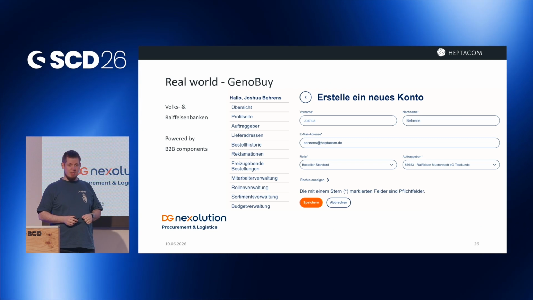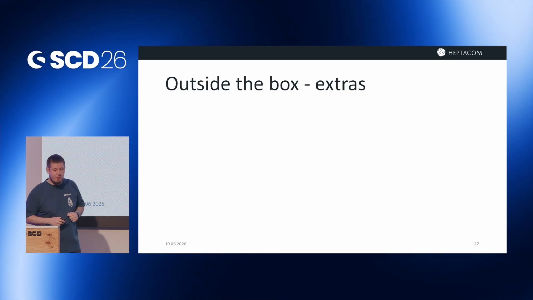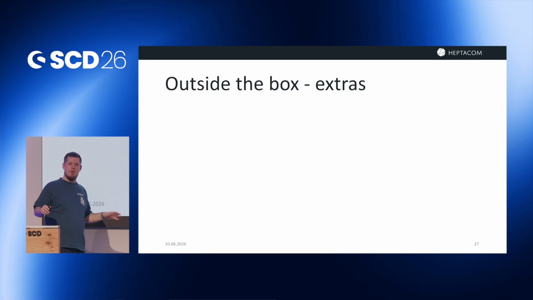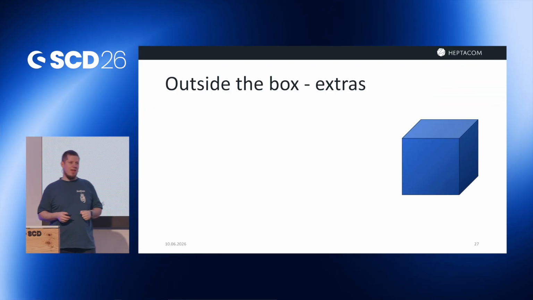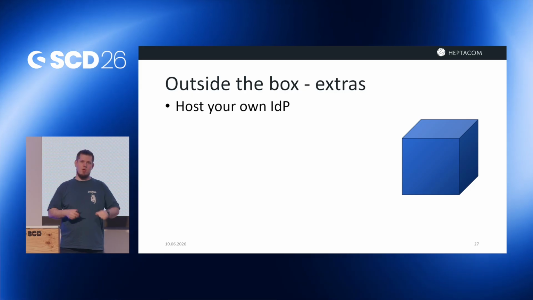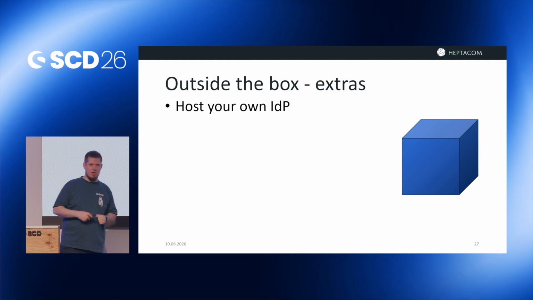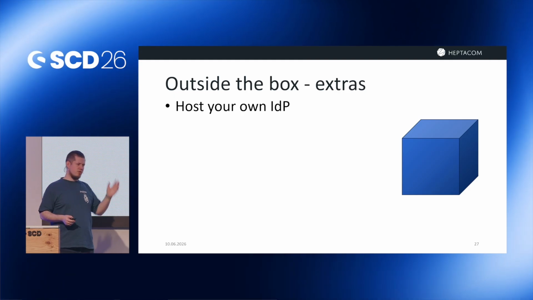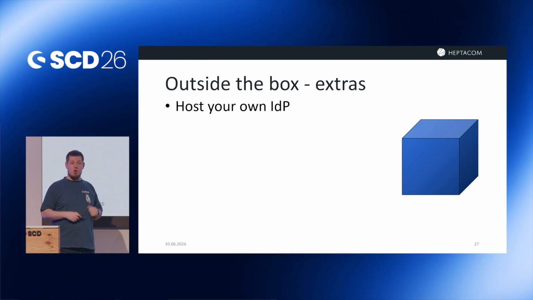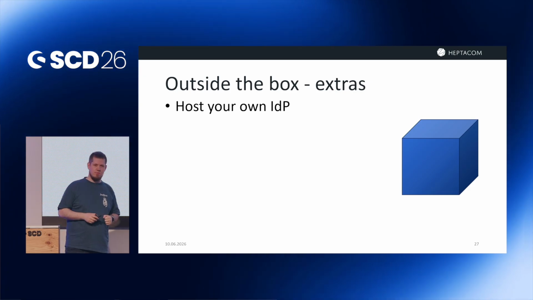Coming to an end, I want to give you some more thoughts you can take with you. So we want to think outside of the box. For that, obviously, we need a box. And as I said earlier, you can host your own IDP. You don't have to use Microsoft or Google or whatever service. You can host it on your own. There's software out there that you can make use of, or even, as I said, use the Shopware shop. It already has a lot of information.